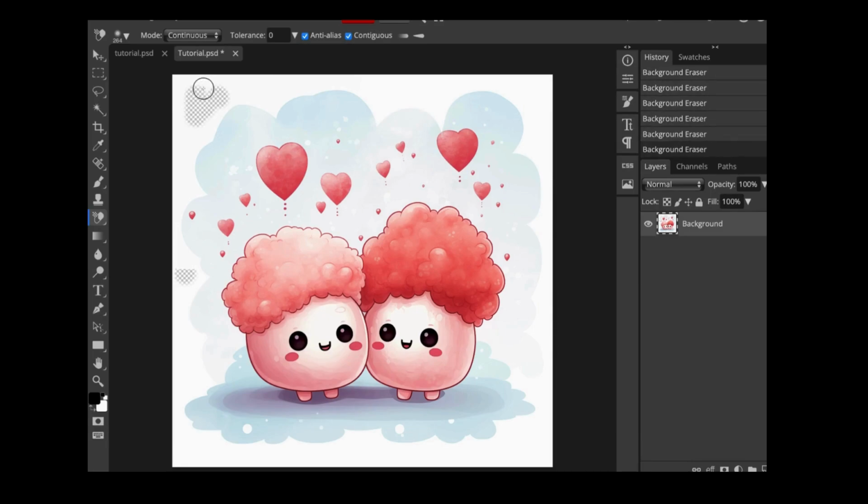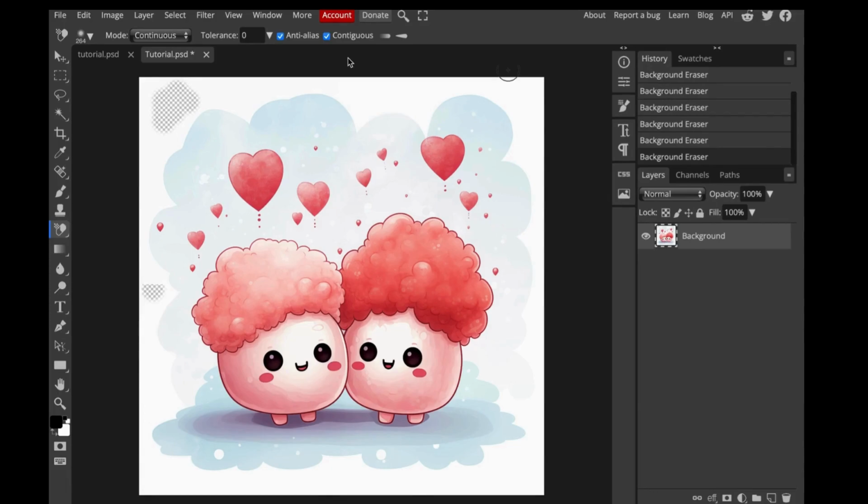It will erase based on the tolerance level and also whether you have selected contiguous or once off. And then either tick or leave unticked the contiguous mode option. This means that when ticked, the eraser will select only those pixels that are connected to the source pixel. When this option is unticked, the eraser will select all similar pixels from the whole image, even if they are not connected to the source pixel.